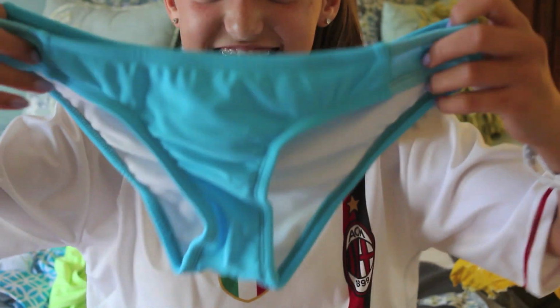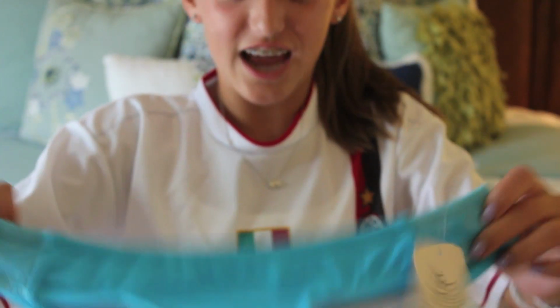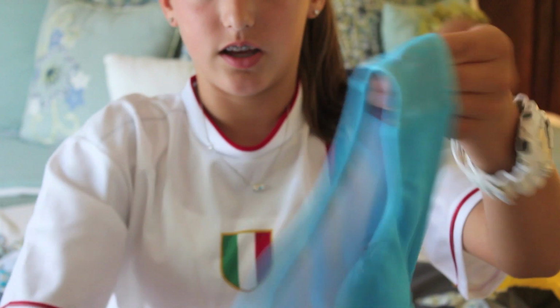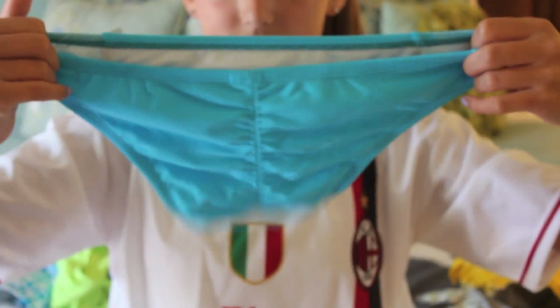What is this? This looks huge for me. Anyway, so I got these blue bottoms, and they don't tie, they just slip on, and they have that little design on the sides, and it just looks like that.